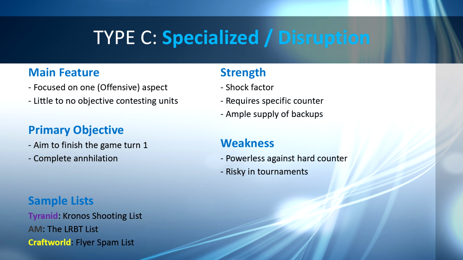So what example do we have here? We have the Eldar Flyer spam list that was very popular back in 2018 and 2019. And we also have the latest Leman Russ Battle Tank list, which does nothing but spam Leman Russ Battle Tanks, okay? They have like 3 tank commanders with like 6 or 7 Leman Russ Battle Tanks with Demolisher Cannons because they recently got buffed. And they don't even bring Guardsmen anymore.